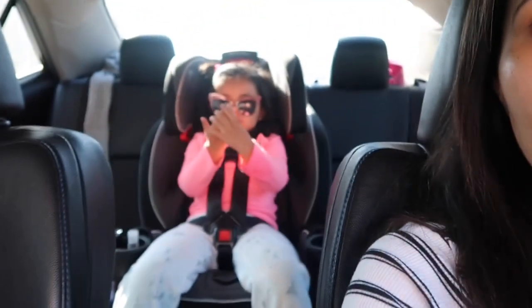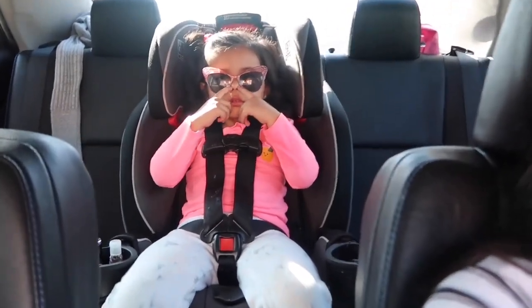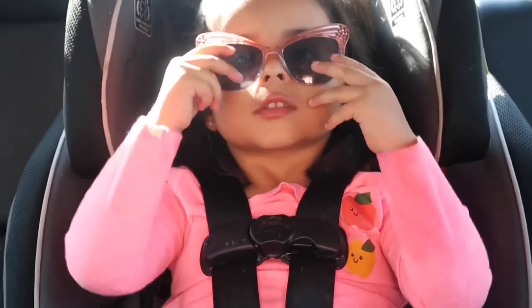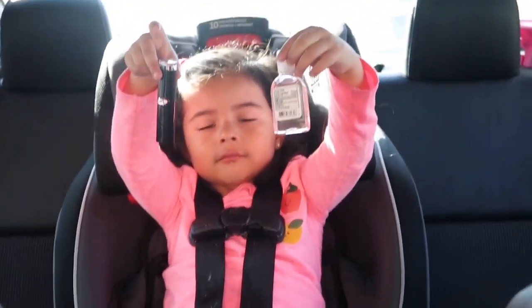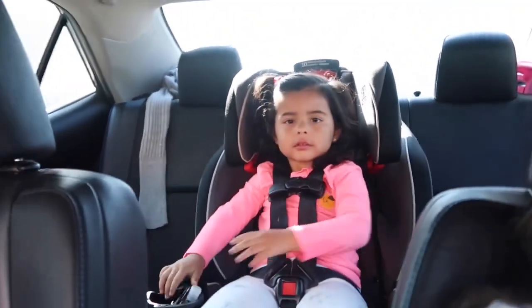All right, you guys, so I popped on some lipstick. My daughter put on her little shades that I need to clean, and she put some lipstick on. Show them your lipstick. And show us your hand sanitizer. She got one of my hand sanitizers and my lipstick, so we'll see how long those last. Okay, my baby. Thank you. We're on our way to Coffee Bean. Thank you, Mama. You're welcome, my baby. I love you. I love you, Mama.